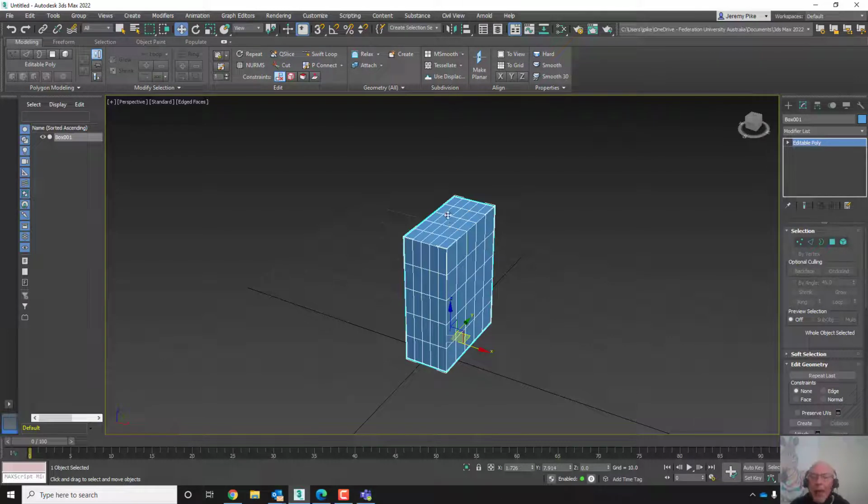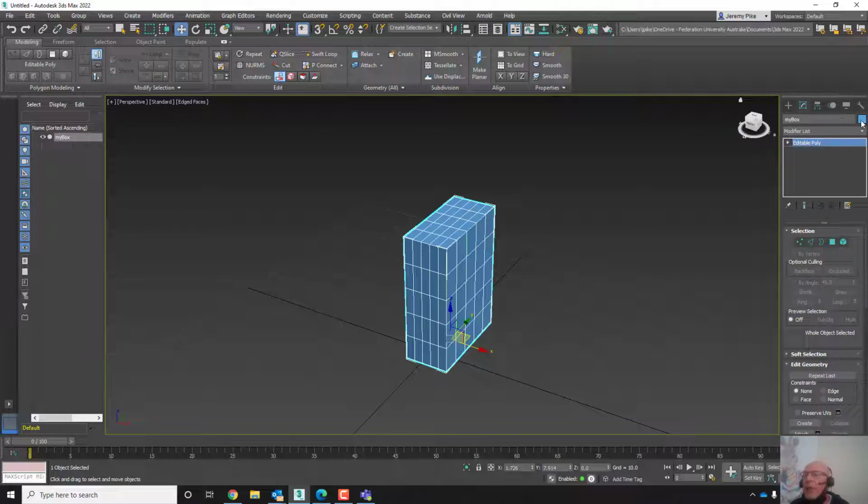How do you rename this or change something else? It's pretty simple. You can see also in here in your select display area, it says Box 01, and it's got a little blue box beside it. So if we call this, okay, let's call it my box, and I hit enter to make it happen. It's now called my box over here.